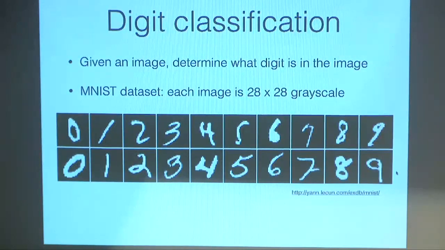And if you look at these examples here, you can recognize that, okay, well, this one is clearly a 0, this one is clearly a 1, this one is clearly a 2. This one looks a bit odd, but you can still see that, okay, this is a 2. This is a 6, even though you cannot see the part that's inside. So for us, it looks like an easy problem. But how can we do this so easily?